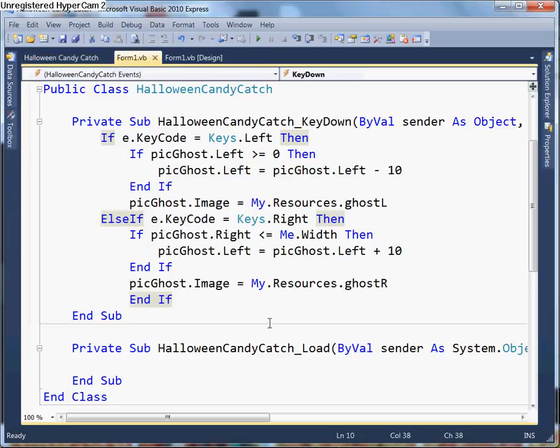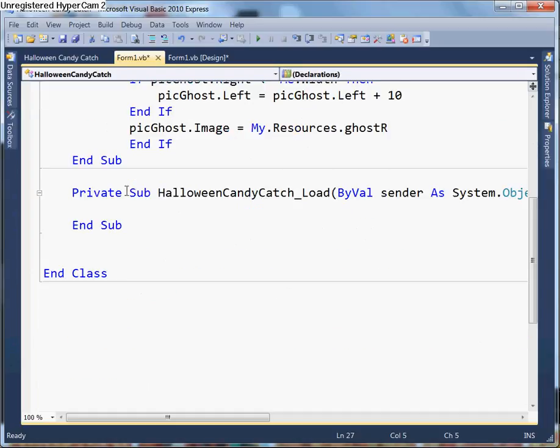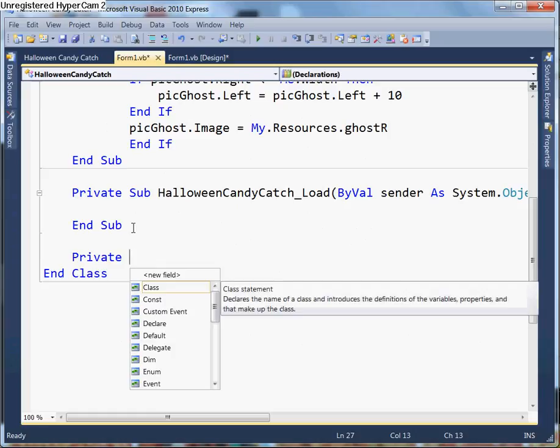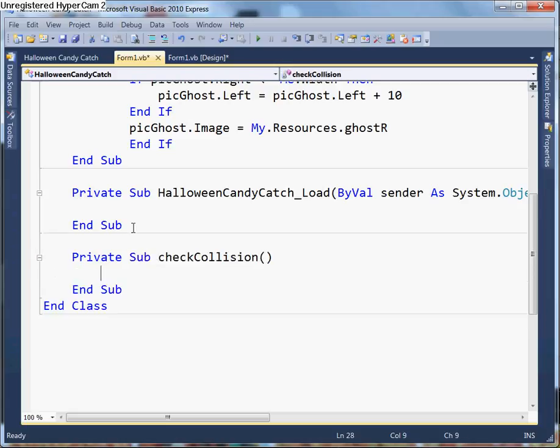Now it gets complicated. So now what I'm going to do is show you that you can actually put in here your own method which you can call. So find yourself a spot and type in private sub check collision.